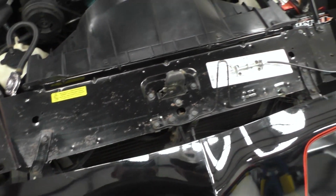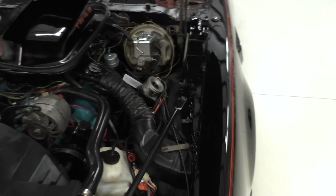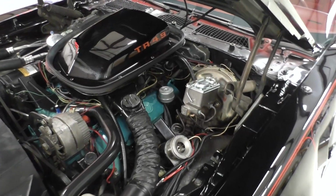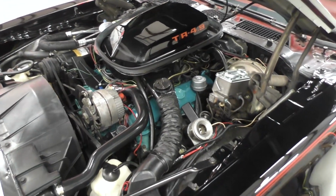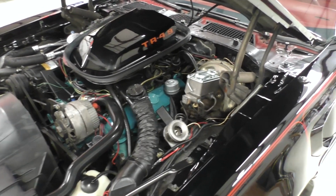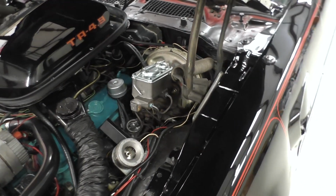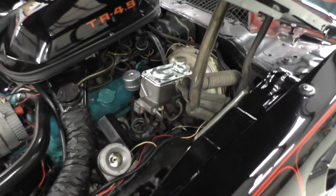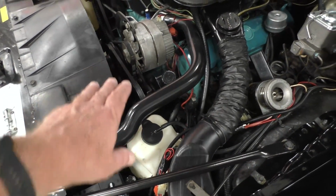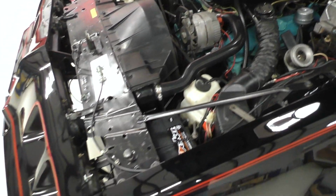Look at those aprons, how shiny they are. It is a 4.9 liter shaker hood. I believe they were all shaker hoods. They just had different engine sizes, which is right around 300 cubic inches. We'll get into the specs at Spud's Garage. We'll do a little research on these cars. Has an upgraded or optional 4-speed manual transmission. Has power disc brakes, loaded up with equipment like we talked about. It has power steering, air conditioning over there, factory air conditioning.